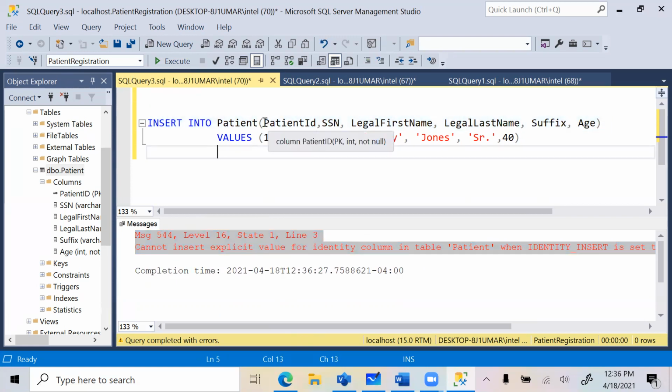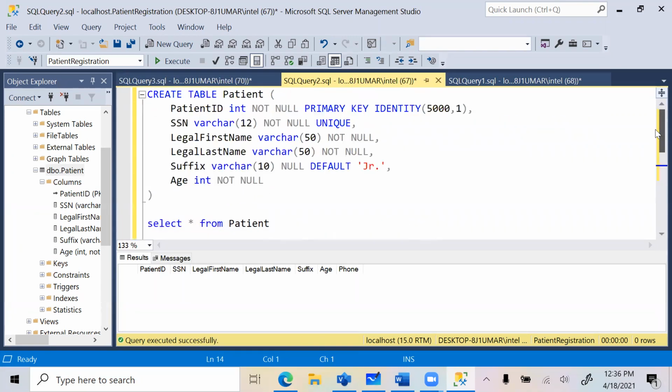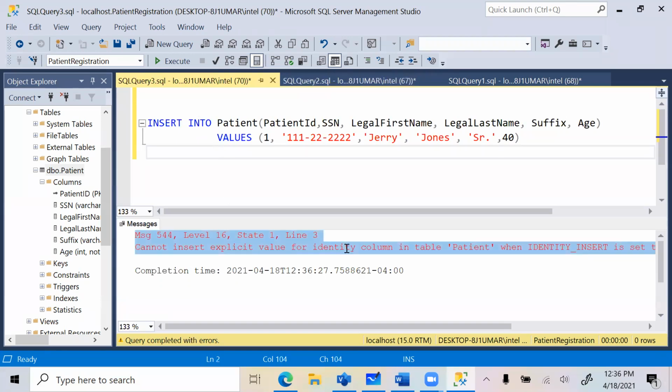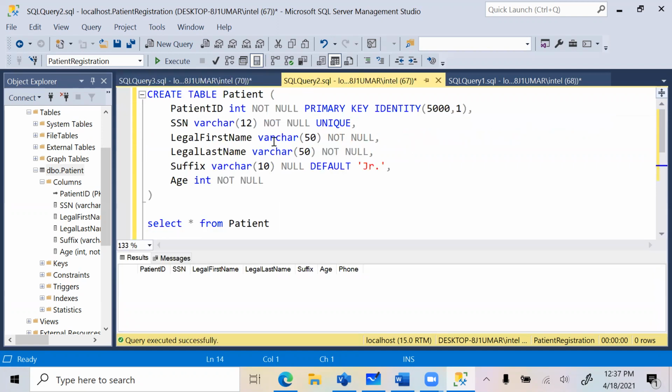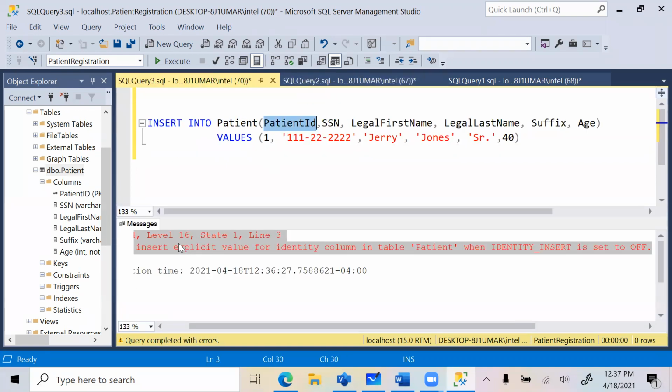Remember how we have the column specified. So let me flip back here. So it's throwing the error on the identity column. What is our identity column here? Where do we have that constraint? We have it on the patient ID. Okay. So patient ID is a primary key, right? But we also specified the identity constraint on there. So what it's saying is you cannot insert a value for identity column.